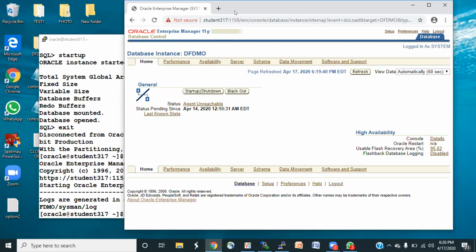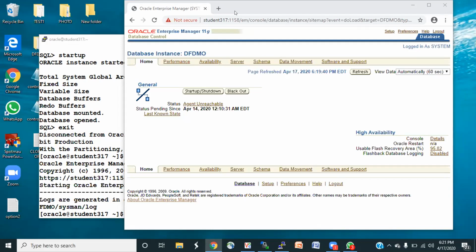So maybe his database had an issue, and then he didn't stop Enterprise Manager to restart it again. Okay. So it just remained open while a lot of errors occurred. So sometimes this is also what can happen.